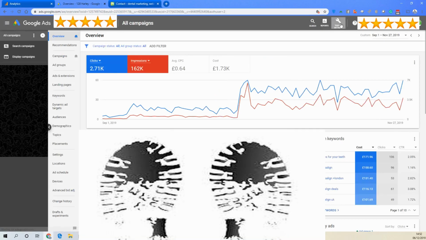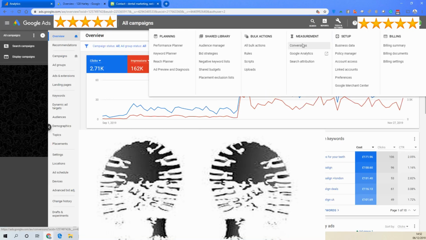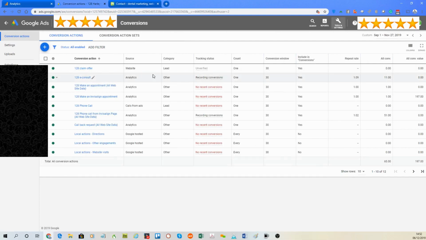What we can then do is go at the top here, once we've done that, and have a look at the conversions. Don't worry about 128, that's just some coding that I use for my own tracking. We've got these phone calls from ads, so Google tracks that. That's just if people phone us directly from the advert. But here we've got these phone calls from the Invisalign page. This is the analytics that we've pulled in from our website.